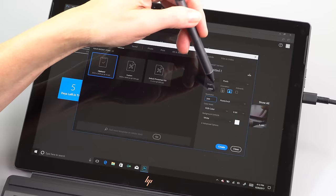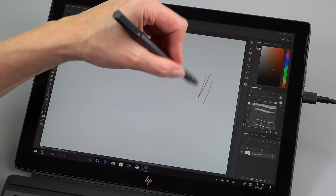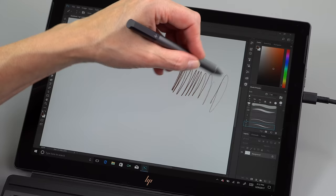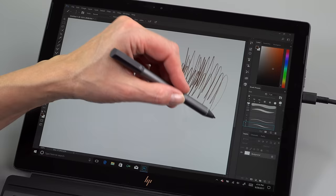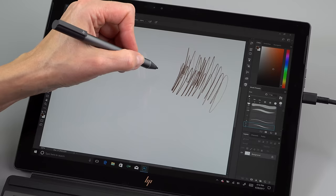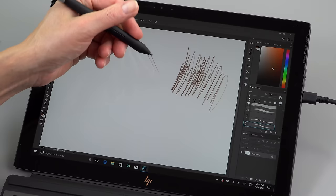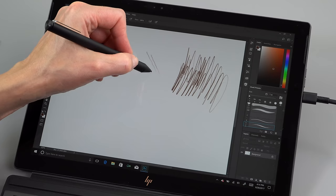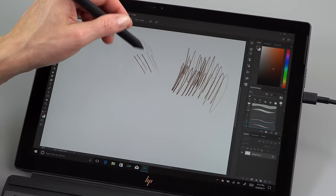Testing Photoshop on a 3,000 by 2,000 pixel 300 DPI canvas — here are a couple of different pens. The included HP pen works pretty well, but I can see a bit of latency with my own eye. It kind of reminds me of about Surface Pro 4 level, with the pen sometimes lagging just ever so slightly. For the diagonal line jitter test — that's the HP pen, and it's pretty jittery. Now the Wacom Bamboo Ink pen — 70 bucks, available at Best Buy — notice it's better, and the initial force of activation is much lower. That's why I'm getting darker lines, because I'm pressing as hard as I was with the other pen. Using just the pen's own weight, it barely makes a mark.